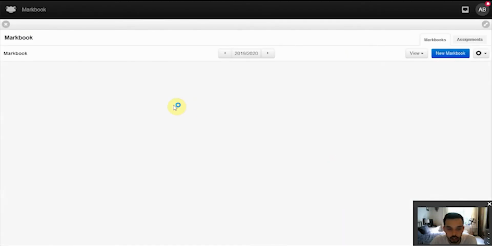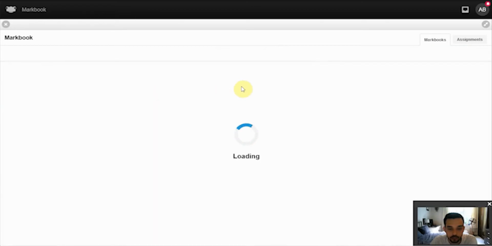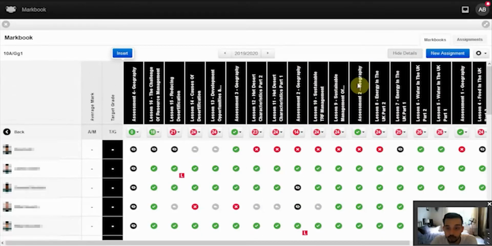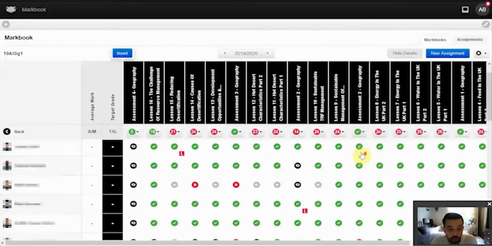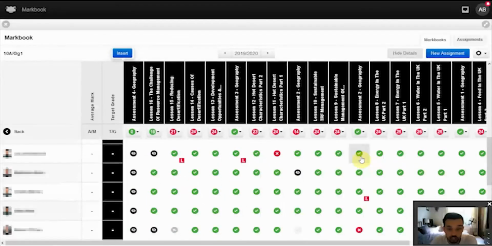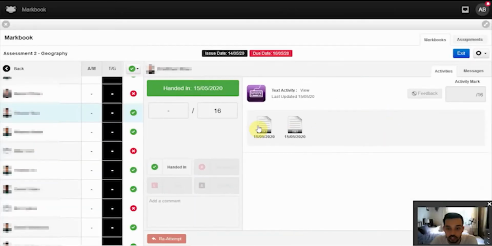Now the example I'm going to show you, I'm just going to open my mark book, go to geography, and pick an assessment. So basically the students have had 2 lessons of geography. Their third lesson is an assessment where I can see whether they've grasped the lessons that they have been taught, and if they haven't, I can use that information going forward to inform my future teaching and future lessons.